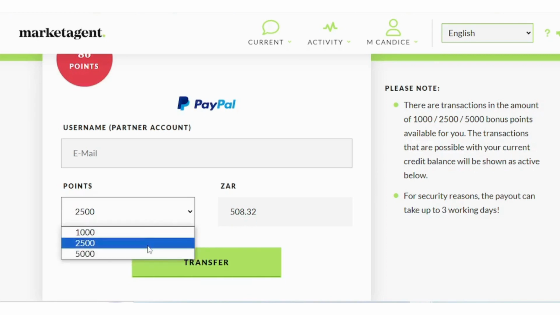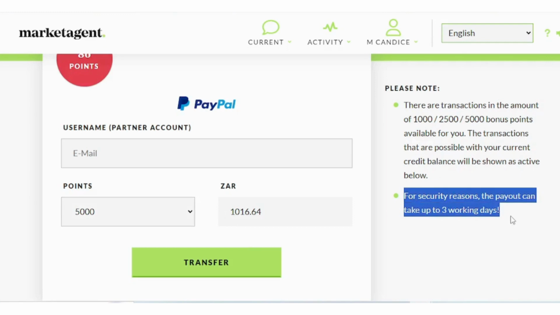And when you go to 5,000 points, 5,000 points is equal to 1,016 rand 64 cents. Then you're going to click transfer after you have met the minimum cash out point. After cashing out, you're going to wait up to 3 days before you receive your payment.